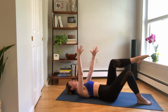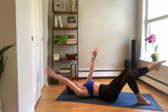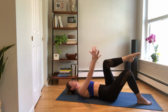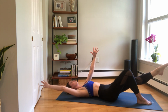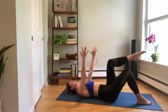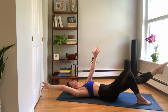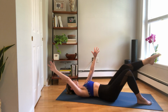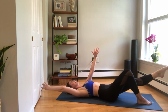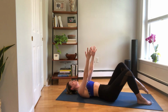We're adding that right arm now, left leg, right arm. Inhale, pull up. And again, it's an exhale to reach away. Inhale, pull up. Again, exhale, we reach back. And lift up. Last time, exhale, reach back. Inhale, come up. Let's lower that left leg down.